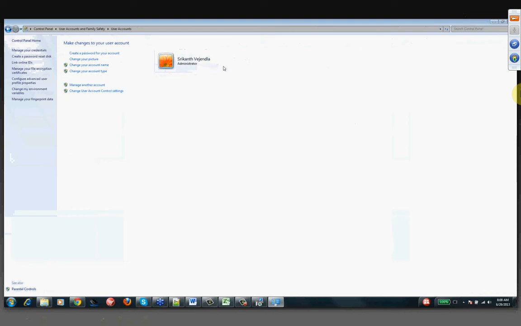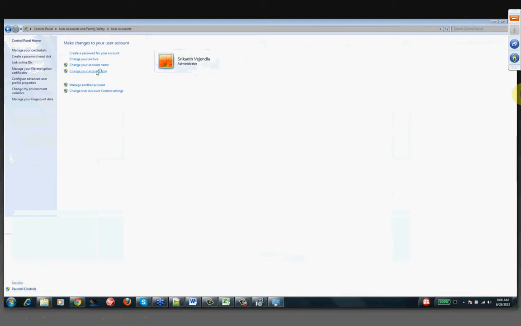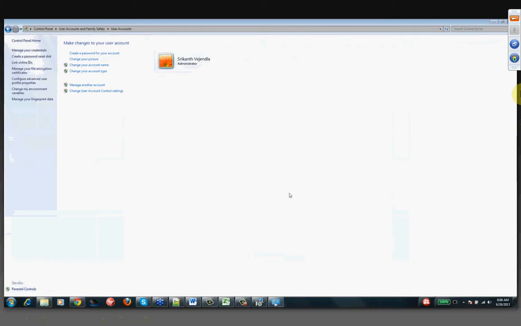So it states that I am the admin on this machine, or I have the administrator privileges. If not, you can simply go ahead and change the account type. Instead of a standard user, you can change it to administrator. Right now I'm already the administrator, so I'm not seeing the option called standard user here.